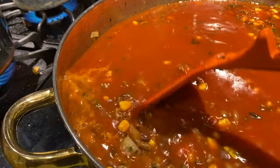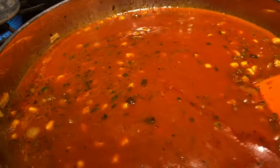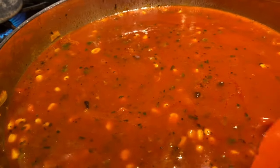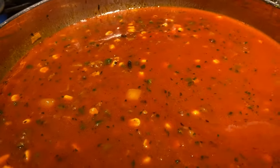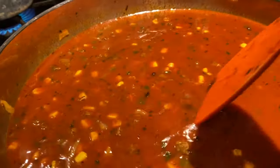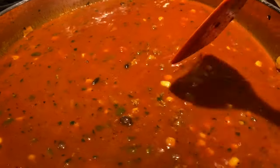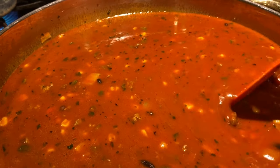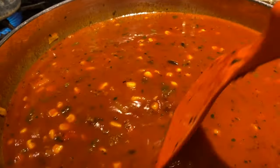And if you want, you can let it sit for a while to marinate all together until it's hot, and then we eat it right away. So I know some people like to let it sit for a while, but we don't really do that. As long as I can get it to boil and be hot, then that's when we eat it. But this is just a quick and easy way of making our chili. And then you can top it with cheese, sour cream, and have it with chips or whatever you would like.